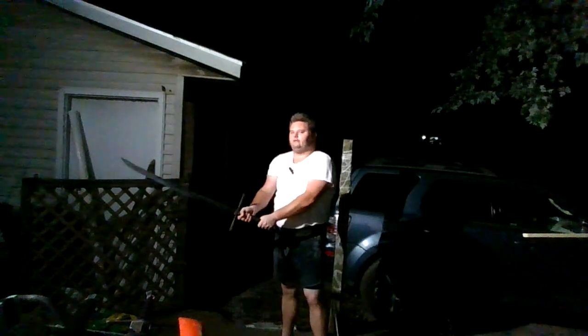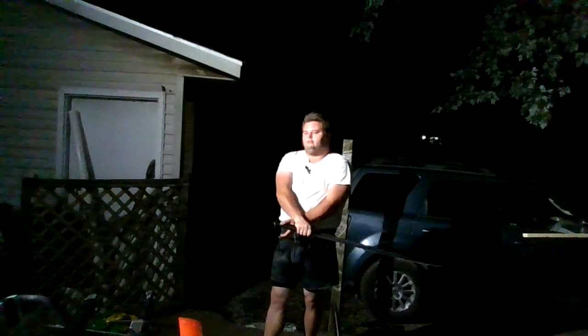Now, I will say that there's one problem with doing this, and that is at the point where you start to spin the blade, it actually loses its edge alignment. So if you cut something and you have to turn and cut something over here, well, the edge is facing down and you need to bring it completely back up to cut. Now, some would argue that this is where the double-edged sword would thrive, because you can just false edge cut. Well, if you had a sharpened false edge on a Kriegsmesser, false edge cut.